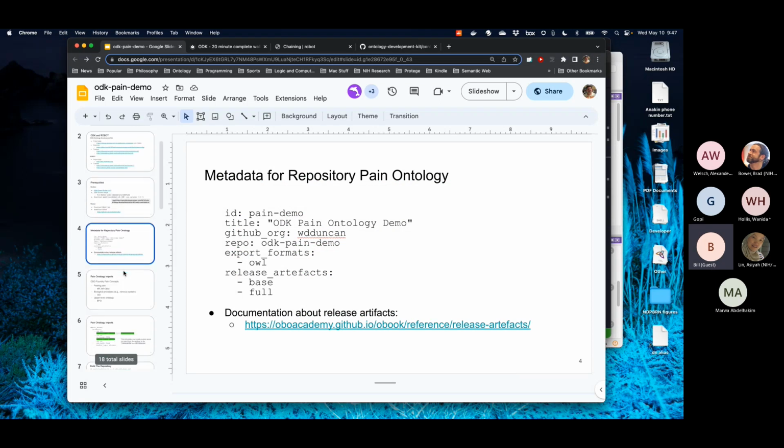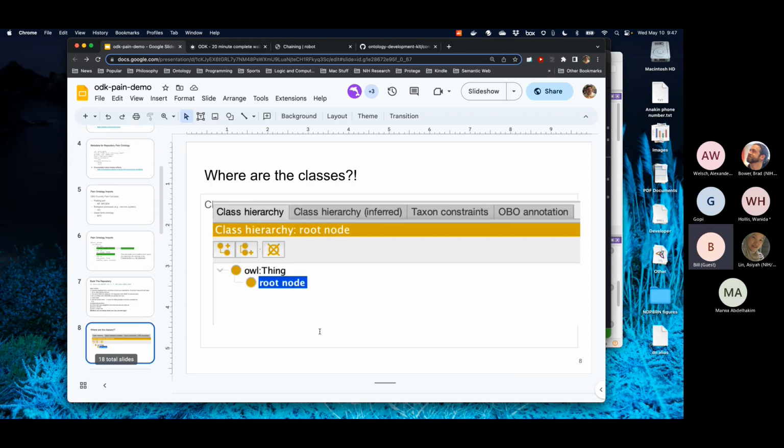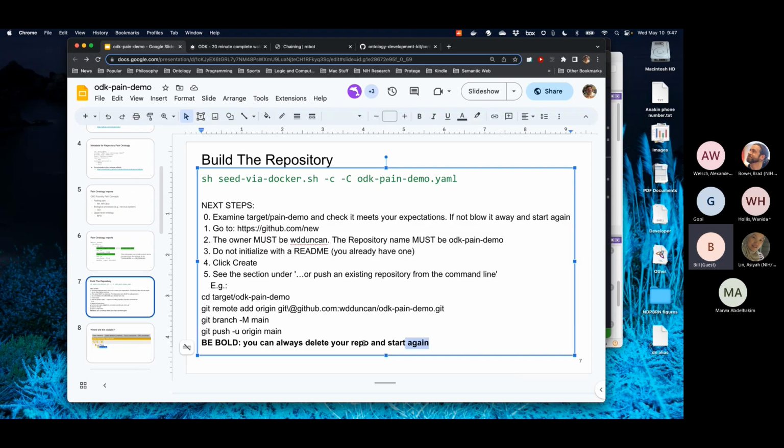Okay. So I meant to highlight, once you do this release process, you'll get this message. Oh, sorry, here. Take that very seriously. I've had to redo this, modify the YAML file, rerun this again. Even for this little demo, because I was rusty on all the ODK syntax, I probably did this 20 times.